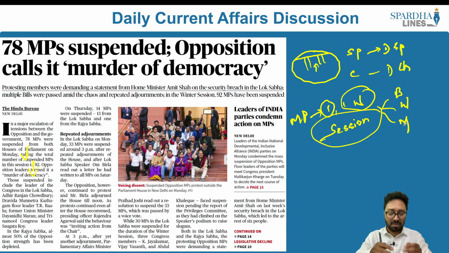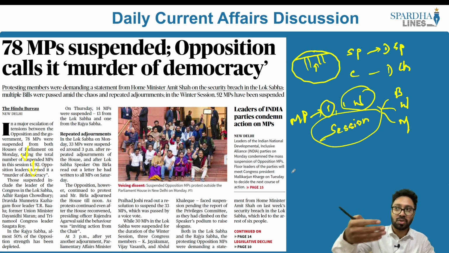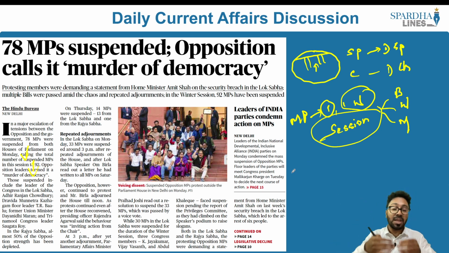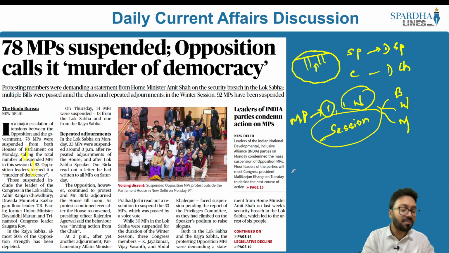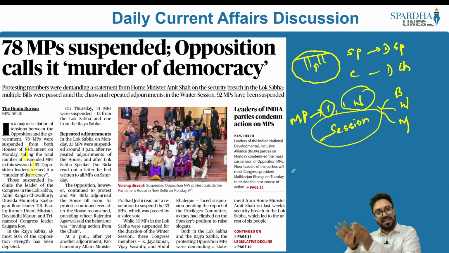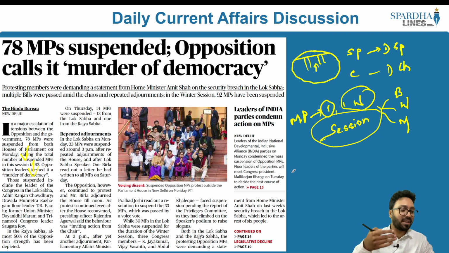Suspended members, once they are suspended, cannot enter the chamber, and they would not be able to attend the proceedings. They will not be able to issue notices to the parliamentary affairs meeting. They would not be able to make a request that I want to speak about something, and the parliamentary affairs ministry may not pay heed to their request as well, and ultimately he loses the right to get a reply to his question that he has asked in the parliament. These are the various issues about the terms of the suspension.